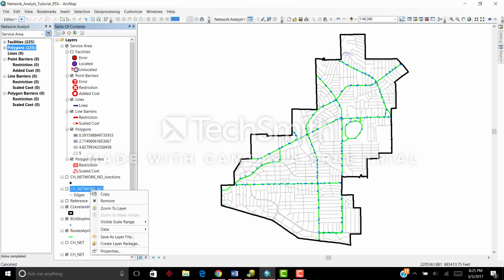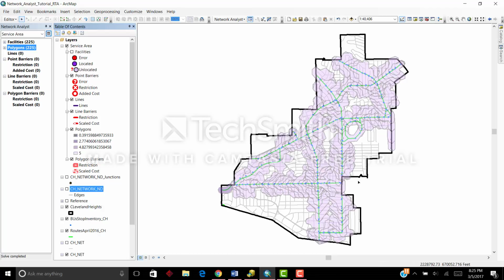I go to zoom to layer. Yeah, there we go. So those are turned on. So yeah, those are your 5 minute kind of walk sheds from all the bus stops.